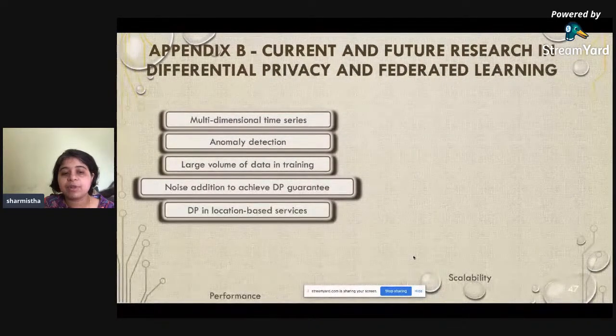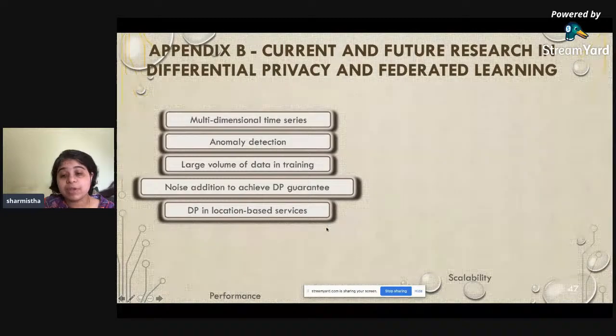We should have audits, and we should document what we are doing with customers' data, like how we are storing it and how we are anonymizing it. We should have some documents, and then there are open questions we need to resolve, like noise addition: how much differential privacy we can guarantee with my present business use case. And it will vary based on the volume of data and the business use case.